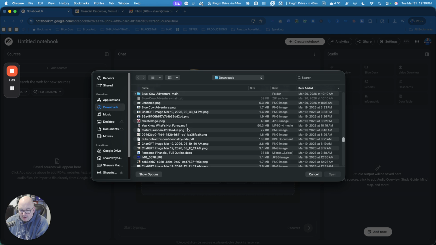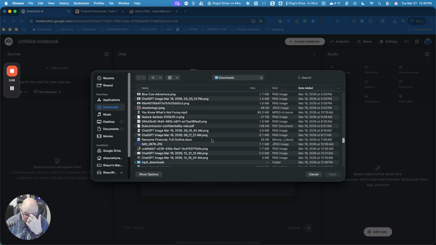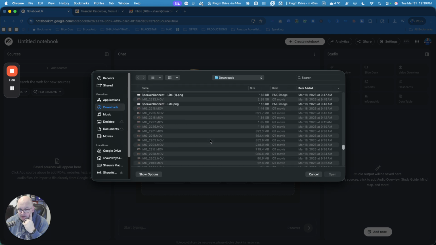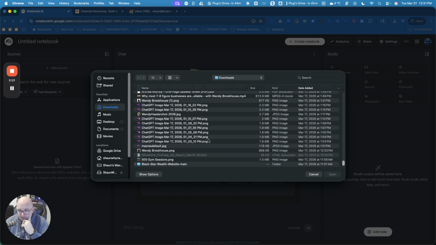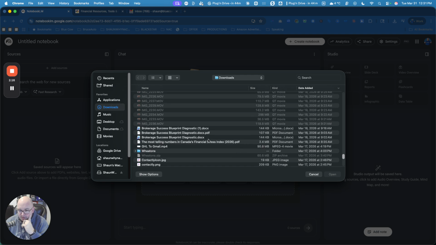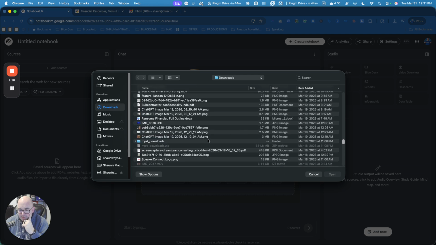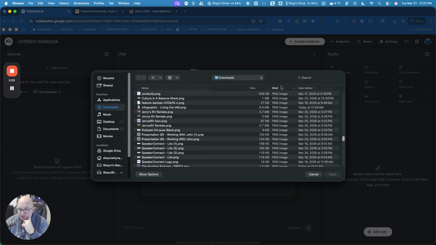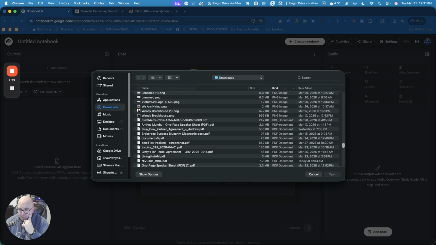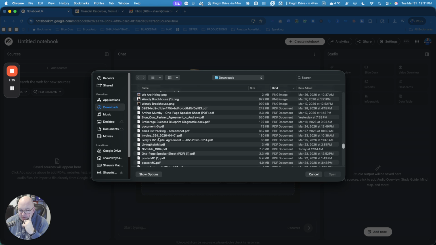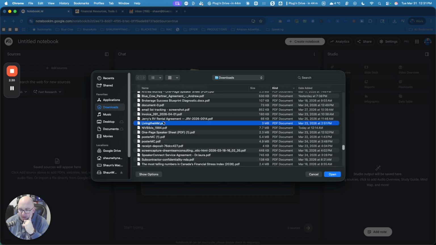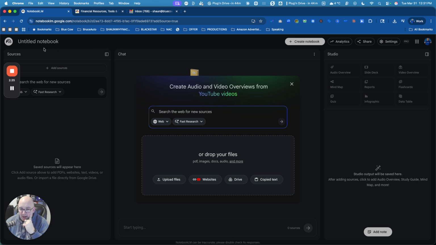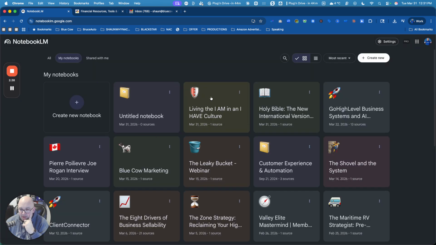Now, I've used one of my clients' books in one that I'm going to show you because I generated some content beforehand. Let me see if I can quickly find it in my downloads. You can just scroll through. My downloads probably look as chaotic as yours over time. Let me just search these by PDF. That's probably going to help me do this a lot easier. Okay, so it's this book here. I've already uploaded it, but I could select it. Now, I'm going to go back actually and go into that one right here.